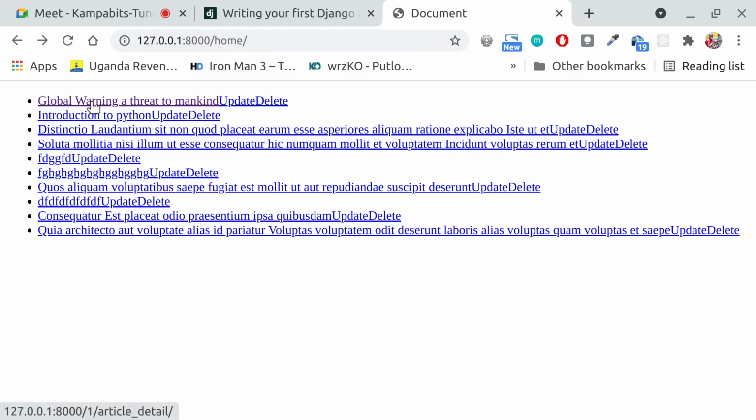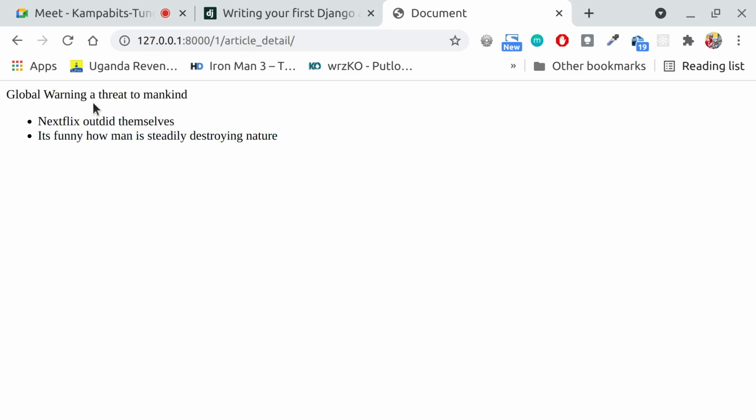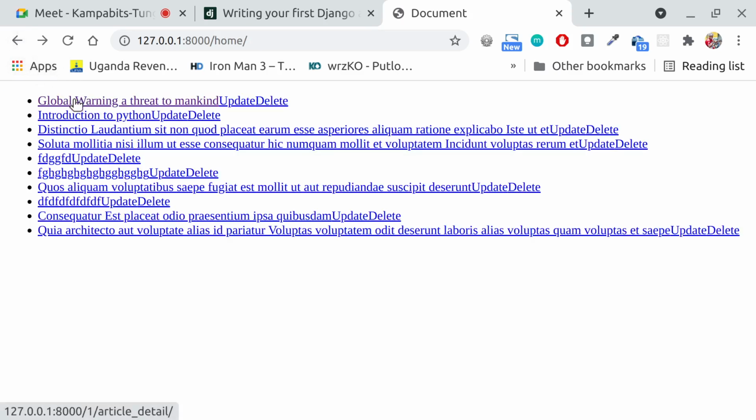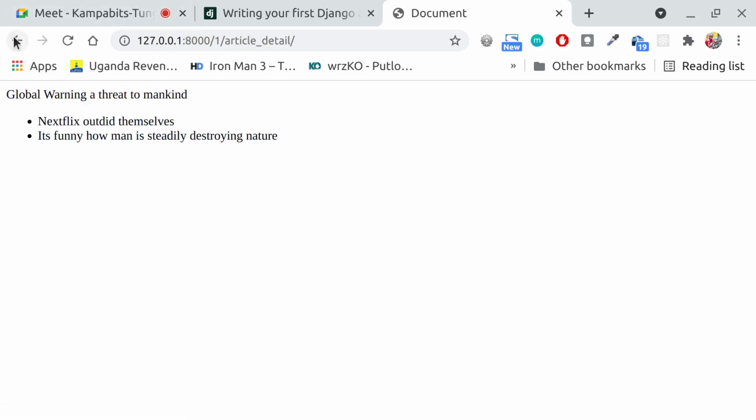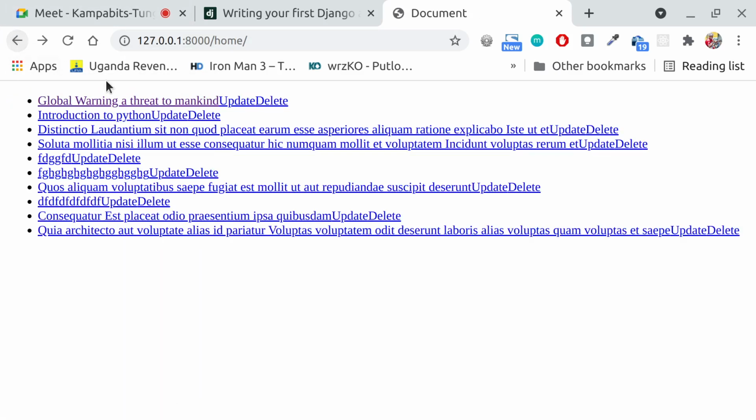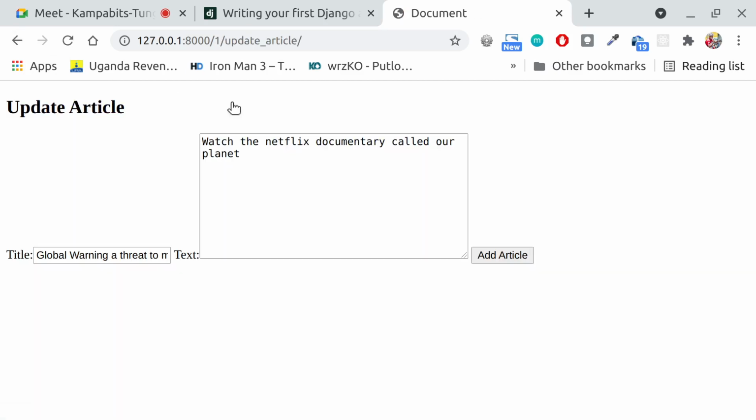They are a bit vague, but they bring out the whole gist of the situation. When you click on each single article, it brings the details. If you want to update, you can come here.